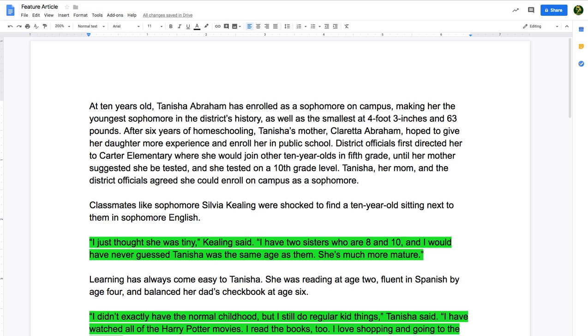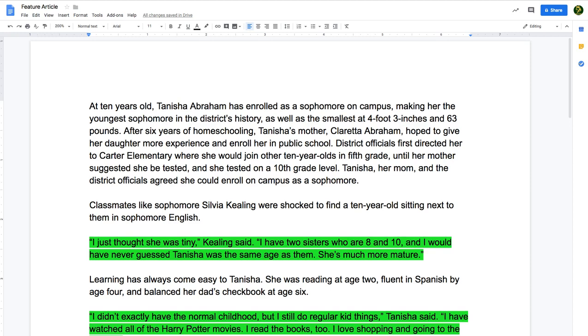So if we don't have a good intro, if we don't leave them with some questions that they want answered so they can read on, if we don't draw them in, then they don't care and they're not going to read it. And the thing that could happen is you do all this work and then write something that after two sentences people bail on, because you did a lame intro. So you want to spend some time really cleaning out some different versions of feature leads, picking the one that you like the best.